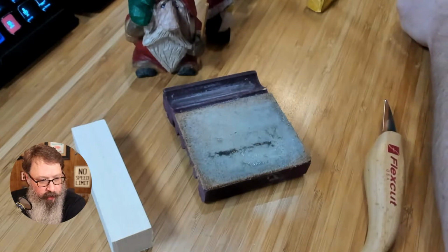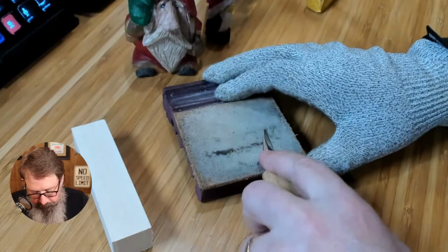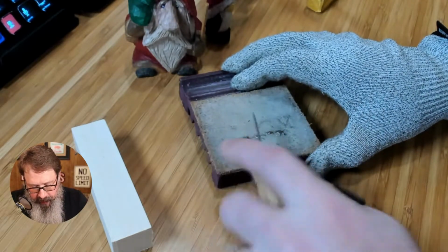They'll carve with soap. Why did my music quit? That's really weird. Let me do this again. There we go. But all I'm doing here is just going across.